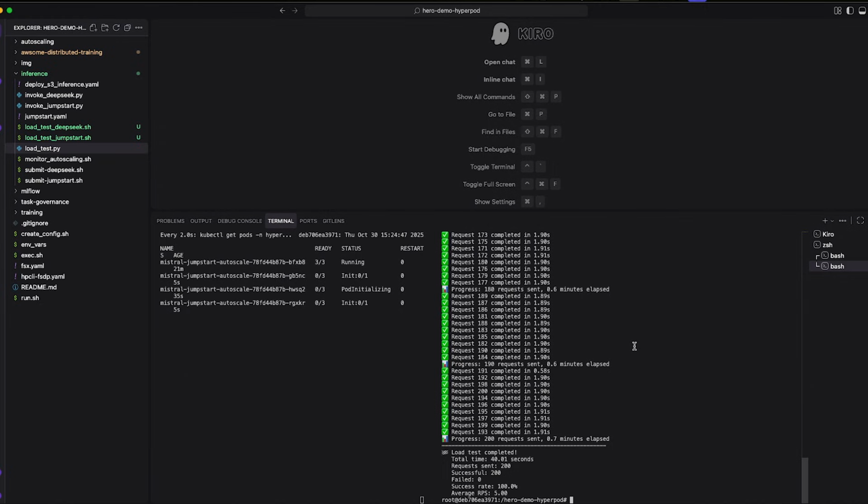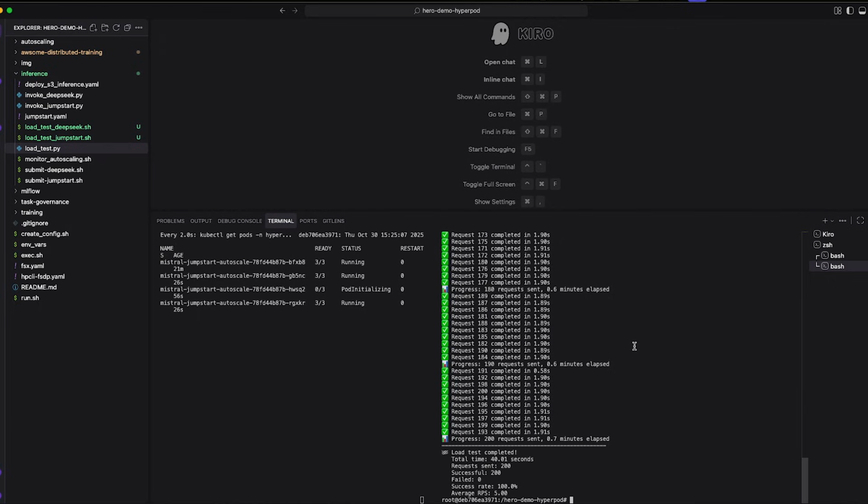And now it's added 2 more after that. So now we have 4 pods that are soon to be running for this deployment. And yes, this is our HyperPod Inference Operator trying to handle all the busy time of the load test.